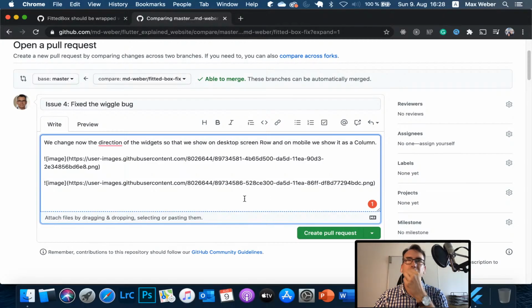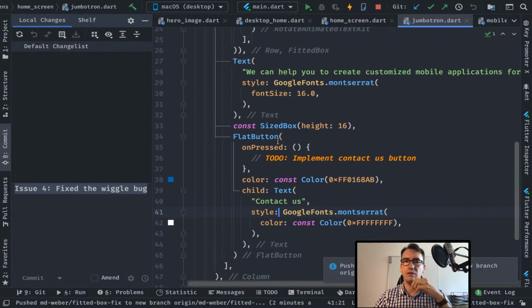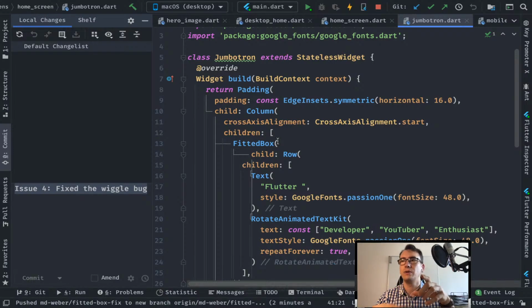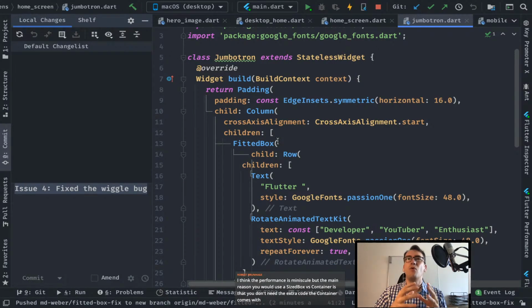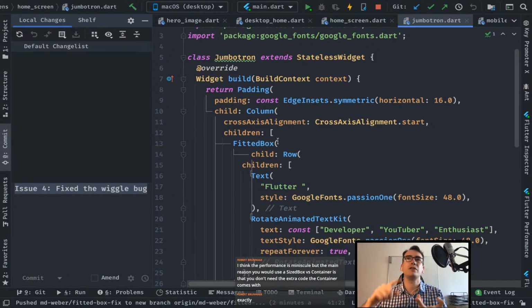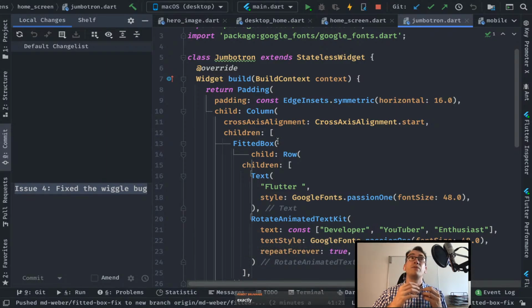I think it's not so much that it is heavy on the system performance. It is more about how many opportunities and options you give to other developers. So if you surround that size box instead of a size box with a container, you get a lot more possibilities in a container. You can have decorations, you can have elevations, you could put some other stuff inside the child, and so on and so forth. So with a size box, you are being a bit restrictive to the next developer who's coming, and you say, you have only the width and you have only the height. So if you want to have more, you are responsible for that. So it is more, how do you call it? A safety measurement in that area. I think that would make sense somehow.